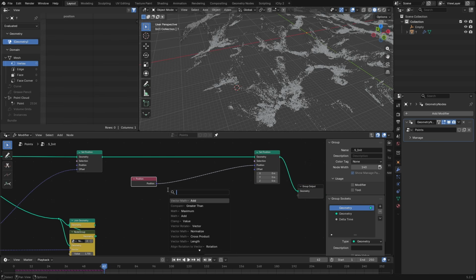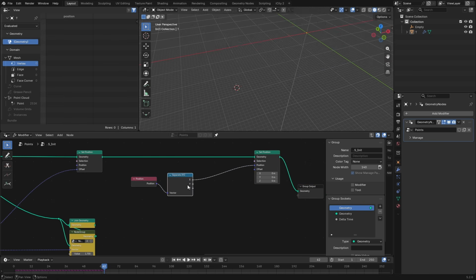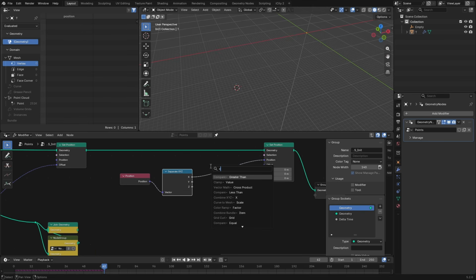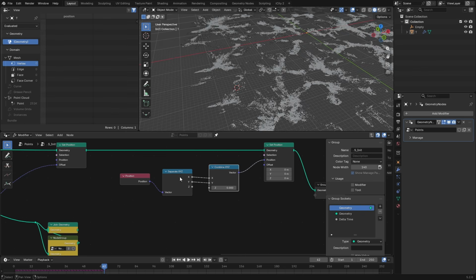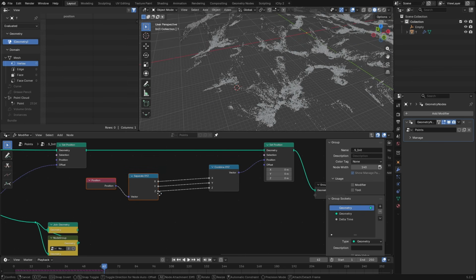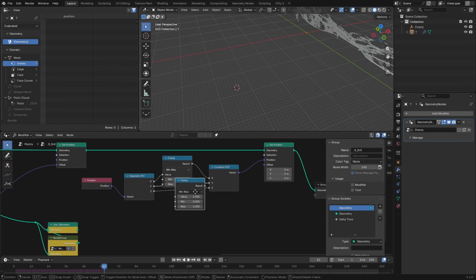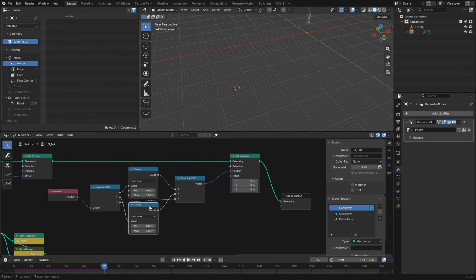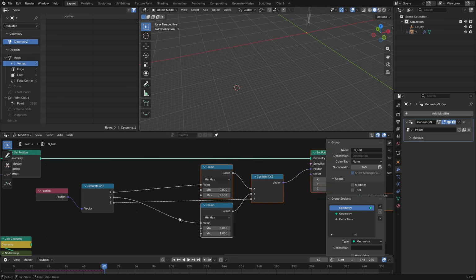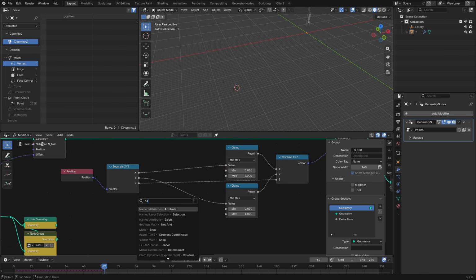I'll constrain the position to separate XYZ and combine XYZ, the X and the Y and the Z. I will clamp this. I will also clamp this, and it will be a named attribute.